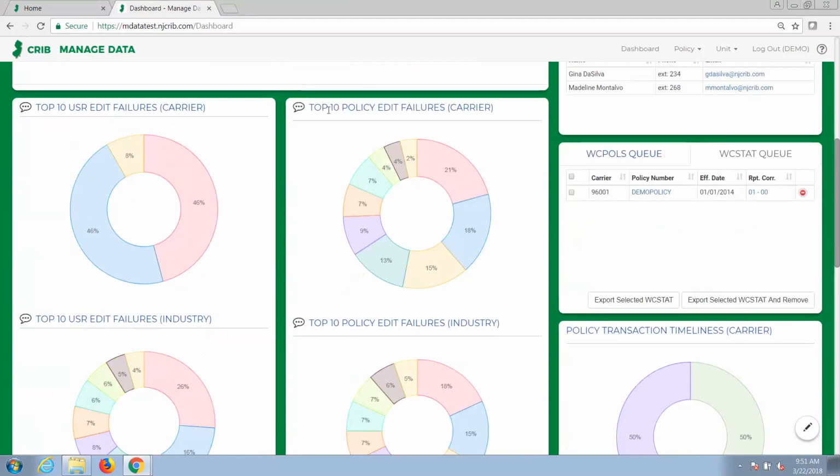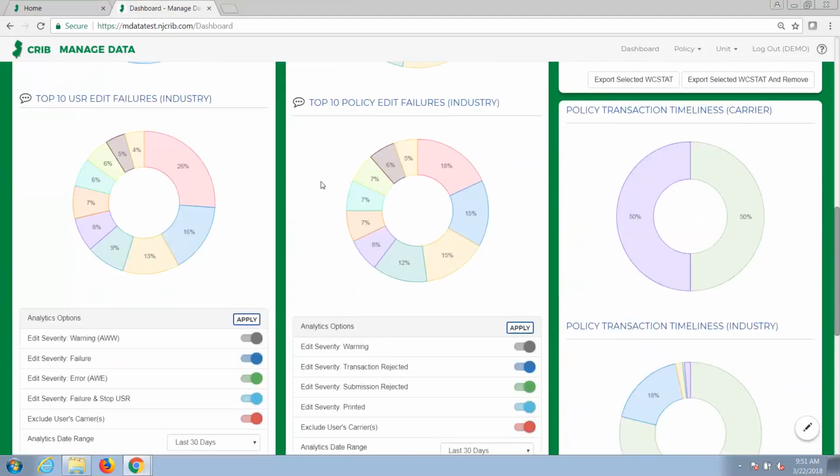On the right, the same thing for policy edits, carrier versus industry. And at the bottom of both of these widgets are the ability to customize the data that you're seeing. If I only wanted to see edits that are perhaps blocking units from being accepted by the Bureau, I would uncheck the accepted with errors and warnings and just click apply.